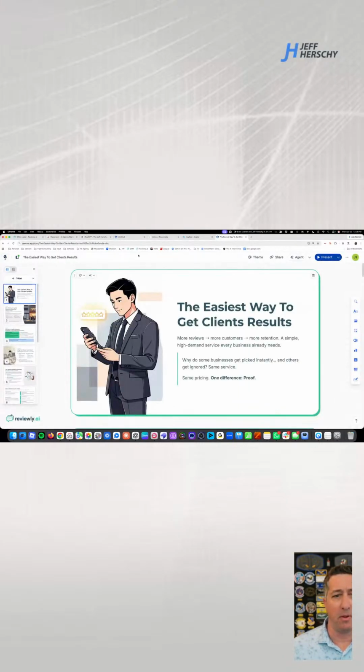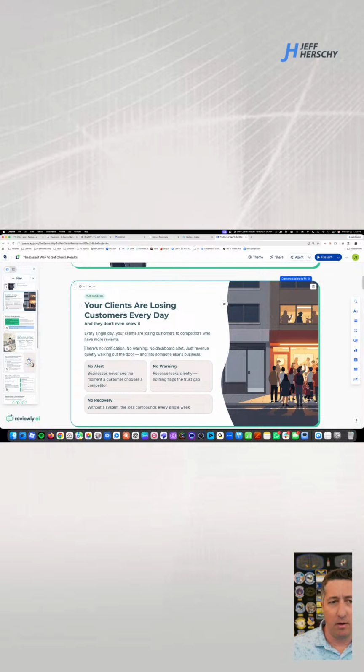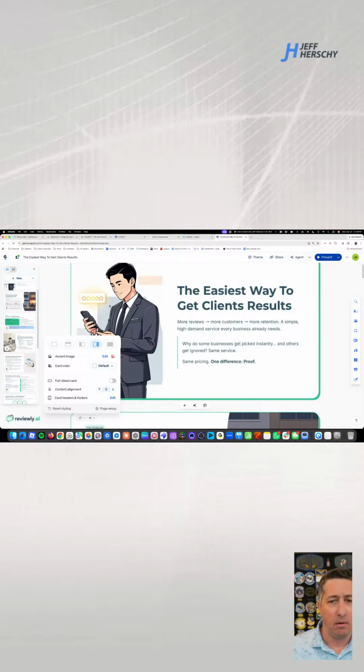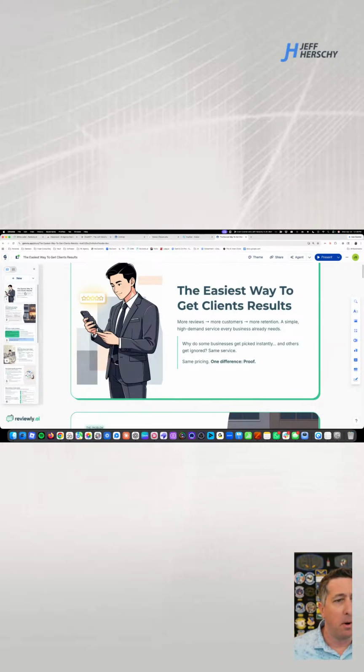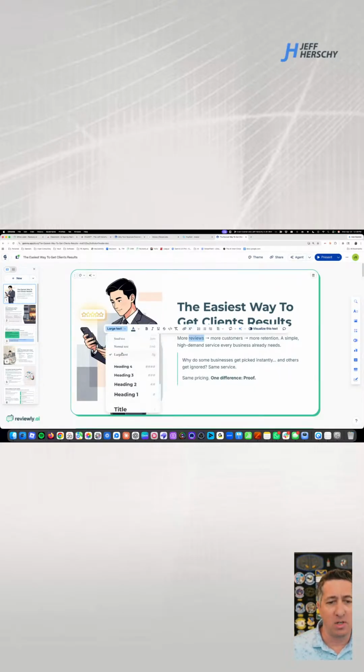While it's building the other one, I think it's still building over here. Yep, it's still building the other one. Let me just walk you through what this looks like when it's done. You get about 80% of the way done with the deck, maybe 90% of the way done from here. And then you can go through. I tend to go in and I like to have the left layout versus the right layout, and I have them alternate. It's just an aesthetic thing for me. You can have them all the way down the left side, doesn't really matter. But this normally comes in a normal font size. I always make it large.